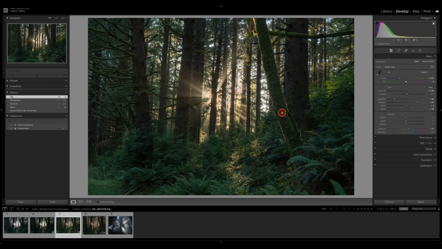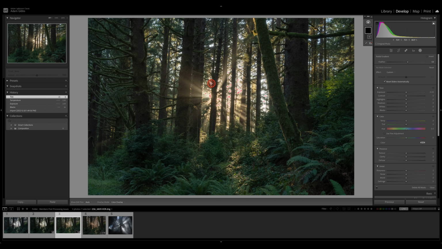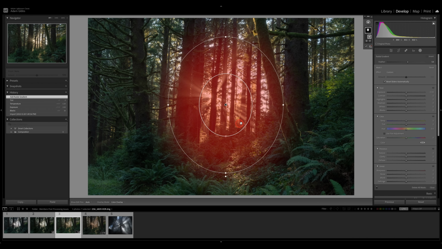One of the problems with images like this is as soon as you start to bring back the highlights and open up the shadows, they start to look really quite flat. So we need to add that contrast and keep that contrast going so that we still have that depth. The beams of light here are okay, but they're looking a little bit lost. So I'm going to go extreme with these and grab a radial filter. So the radial gradient, and I'm going to pick this area right here.